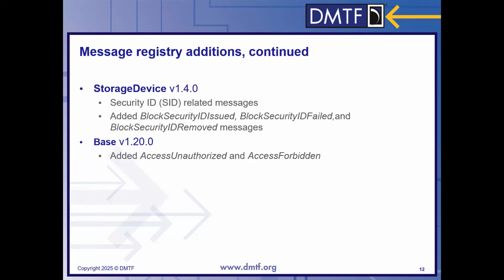We also added new messages of storage device to support the security ID related messages. So when we're blocking or unblocking or fail to authenticate with drives, there's standard messages to show those types of events. And then we also added to base access unauthorized and access forbidden to correspond with the HTTP 401 and 403 responses.